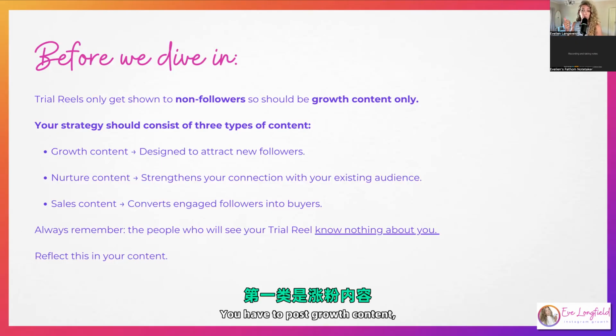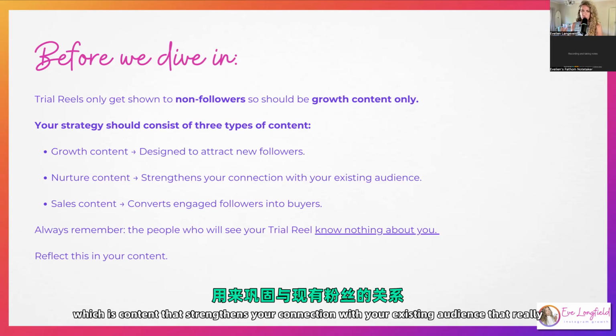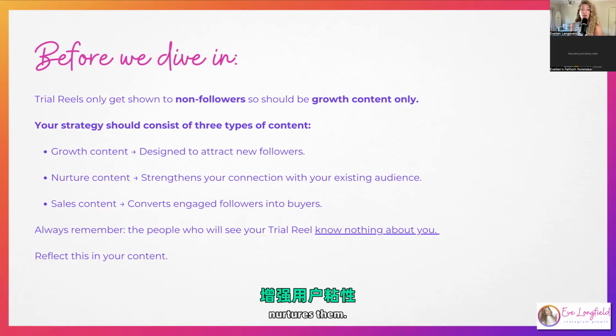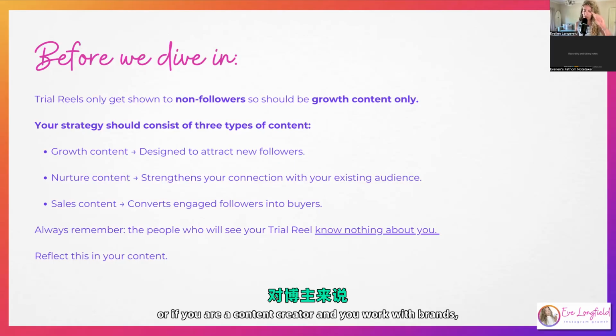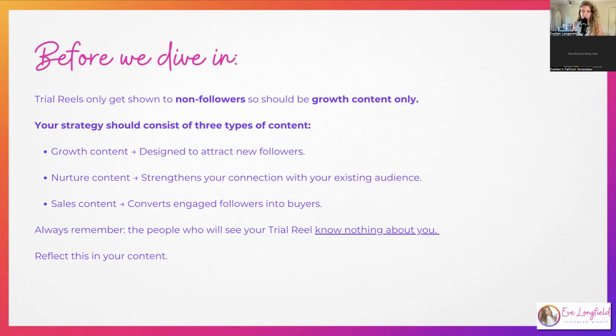You got to post growth content that is specifically designed to attract new followers. You got to post nurture content, which is content that strengthens your connection with your existing audience, that really nurtures them, and sales content. That's content that converts engaged followers into buyers, or if you are a content creator and you work with brands, then sales content is your paid partnerships, your brand deals.